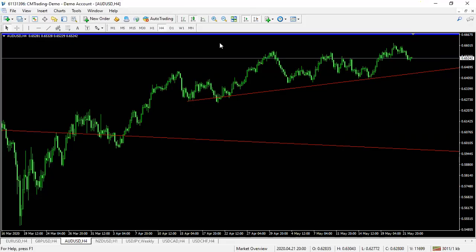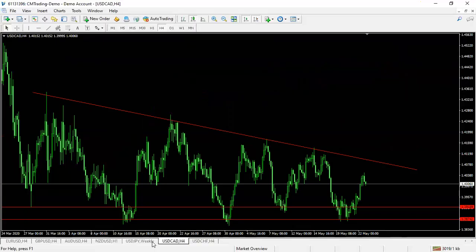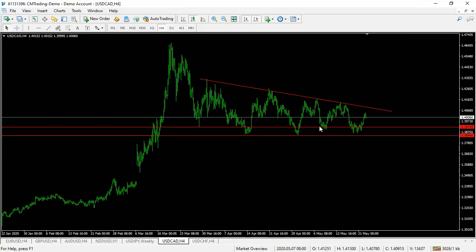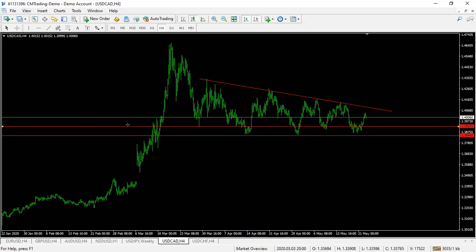Any questions at all? Kuchora supply, demand zones, trend line, anything? Yeah, you can see this, but I'd already drawn it. So from this tunaweza na market imekuwa ikishuka mpaka this point, na kuna this point, but tutachora hapo because of here. Okay, so our insert, then shapes, rectangle, just draw your point.